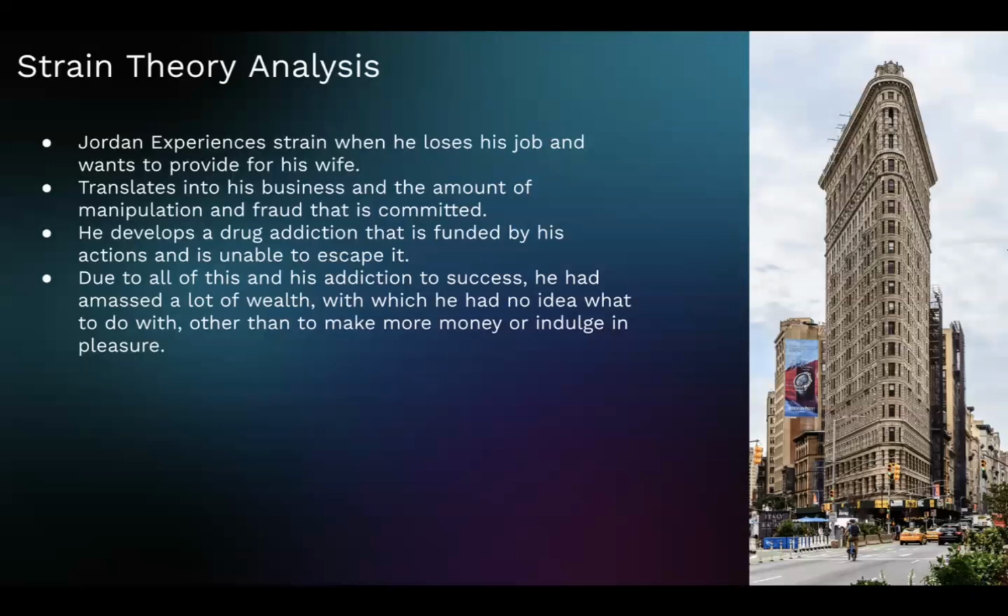For the second example for strain theory, he creates an entire script for his employees in Stratton Oakmont to follow, which consisted of nothing but lies in order to appeal to uneducated investors, causing his entire business to lie and manipulate people and their money. This actively shows how, now that he's successful, he is trying to maintain that success by resorting to even more fraud and manipulation, therefore committing even more crime. At this point into the movie, Jordan has dug himself too far into the rabbit hole of crime.